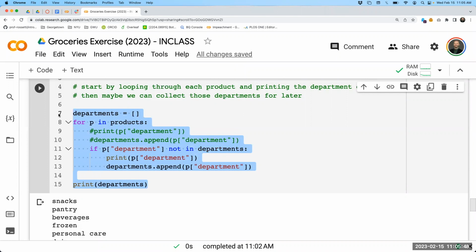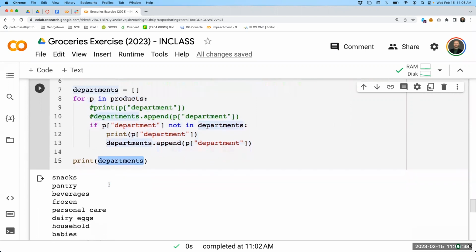We know that when we're transforming items in a list, we could loop through them and collect some version of them into a new list that we set up starting as empty. Then as we loop through each product, we can append to our empty list some part of the item that we're accessing. If we wanted to collect the entire product, we would just append P. But since our goal here is just to deal with the department names, we'll transform this dictionary and just collect one of its attributes, the department attribute. So when our loop finishes, our departments list will be full of values.